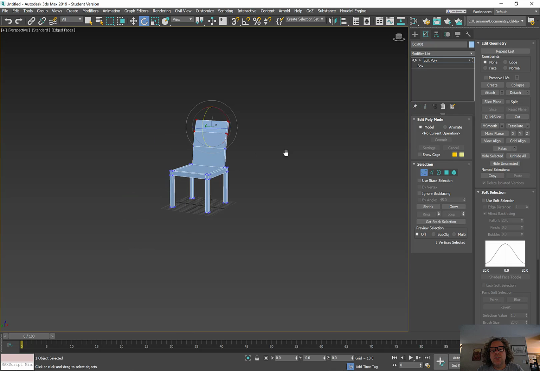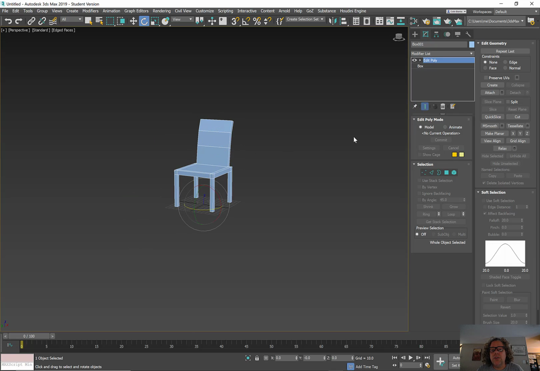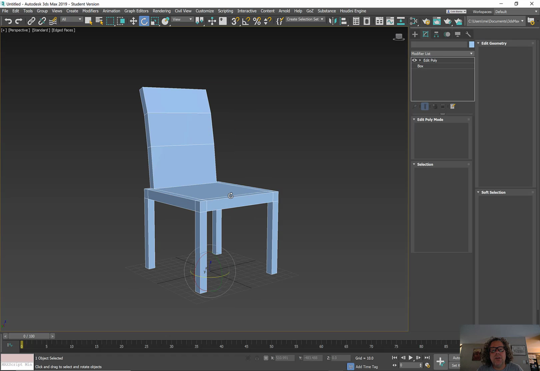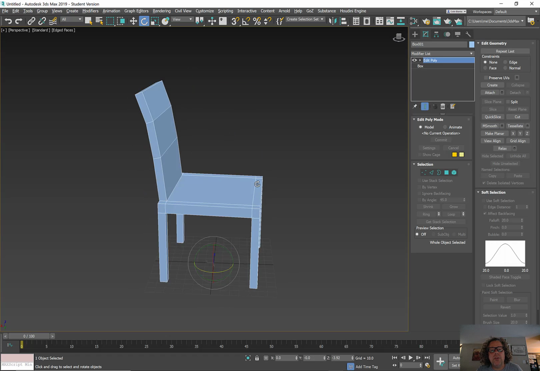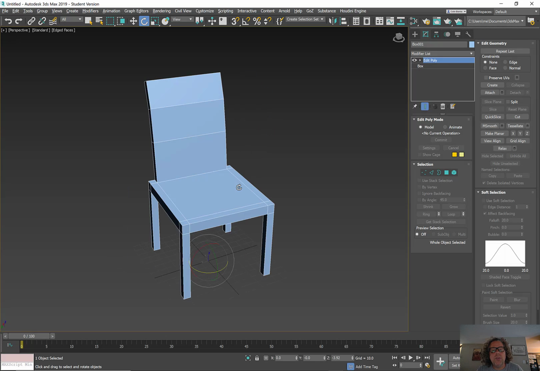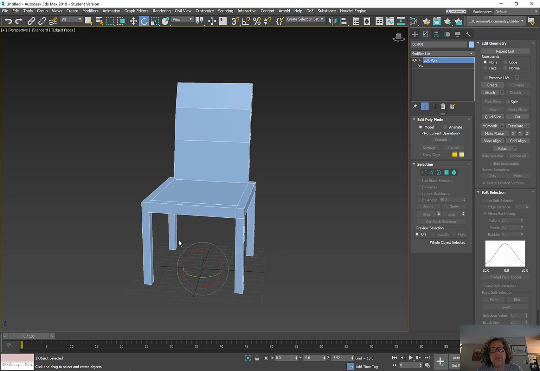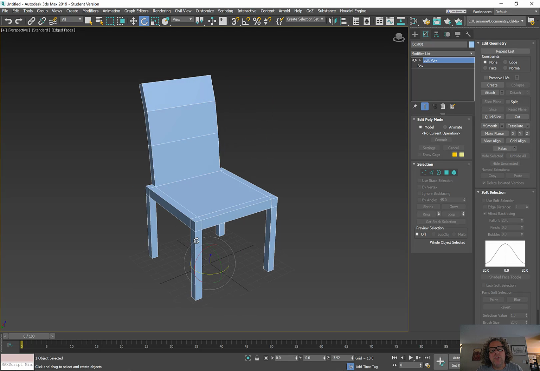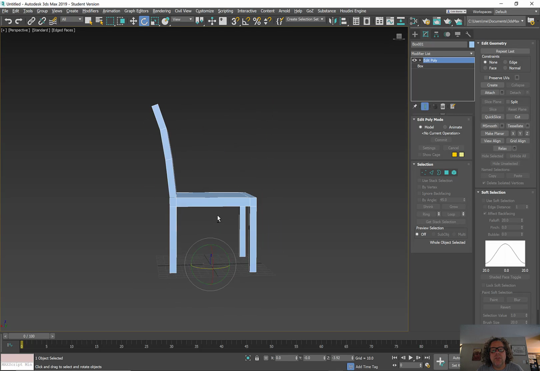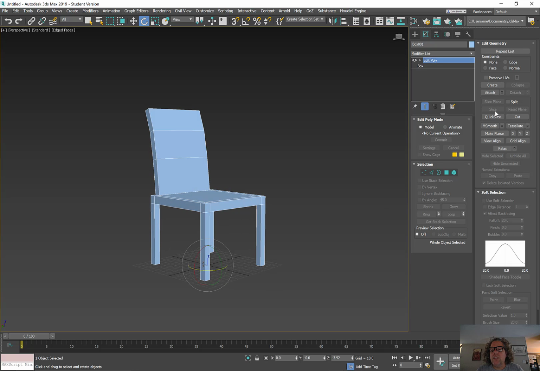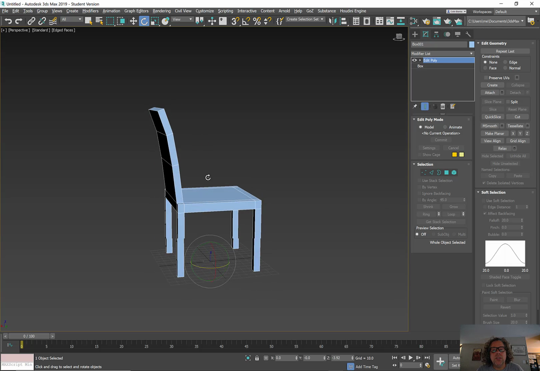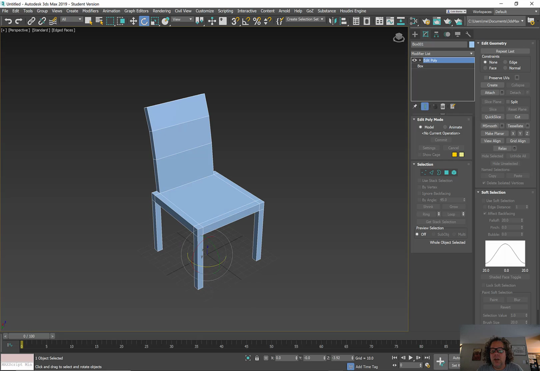And so this is what we can do with the edit poly very quickly. And from here, I can build a dining set and go on from other pieces. This is something I want you to work on in terms of what's next for the next object. Just kind of play around with this specific idea. We'll get into more details as we start discovering this tool more. But again, we're just looking at the extrude tool and moving some vertices on this particular section. All right, there's a chair.